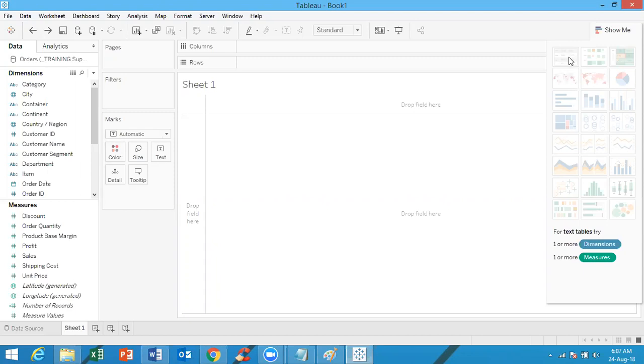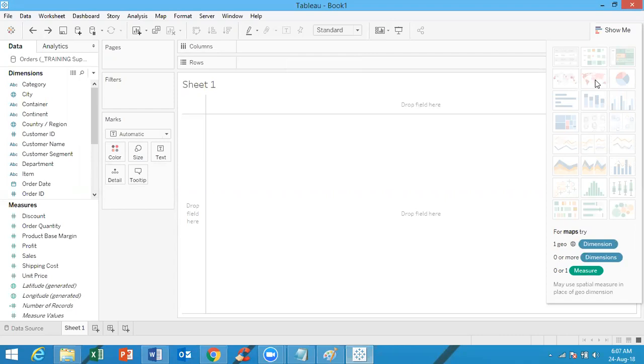Even here you'll be able to see some suggestions in Tableau based on the fields you are using in the view. Once you hover over the chart type, you'll see at the bottom what field types you have to use. Once you have those, you'll see the highlighted versions of the charts. For example, for a map you have to have at least one geographical dimension and zero or more dimensions or measures.